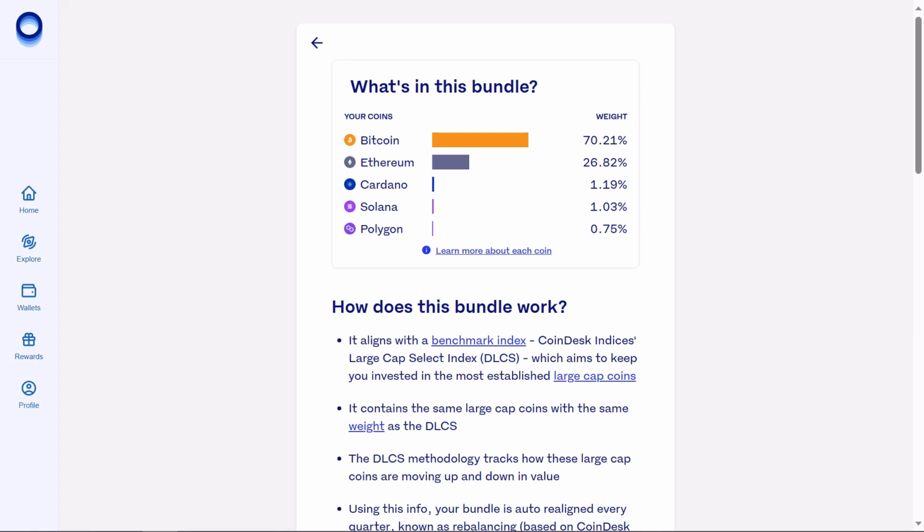Now, subsequently, since Ethereum is also in that bundle, and Ethereum's market cap is, let's say, $150 billion out of $600 billion, that represents 25% of the portfolio. Which means that 25% of your money out of that 100,000, 25,000 naira, will be invested into Ethereum. So now we have Bitcoin, which takes 50,000 naira out of your 100,000 naira, and Ethereum, which takes 25,000 naira. Just in Bitcoin and Ethereum, 75,000 naira has been invested already.